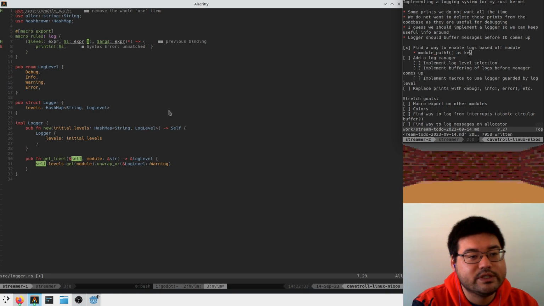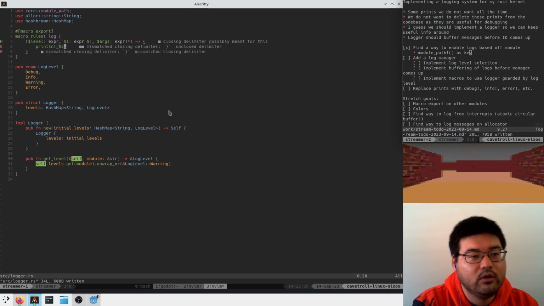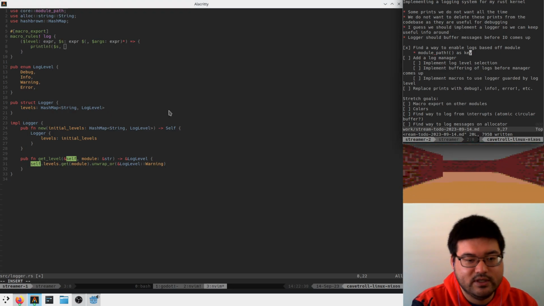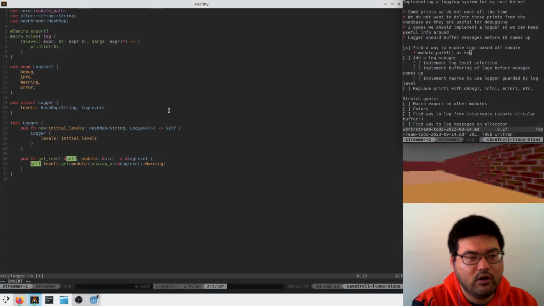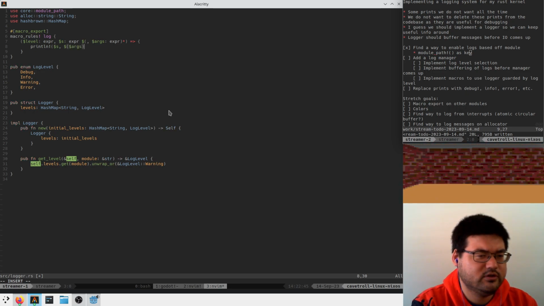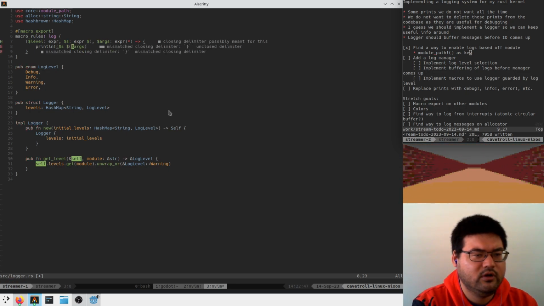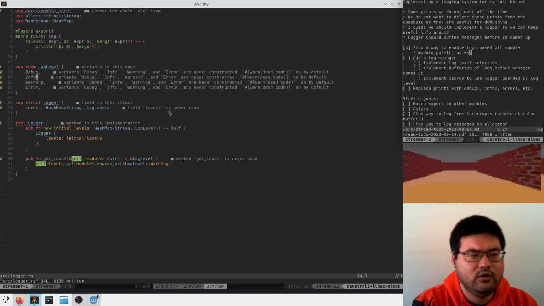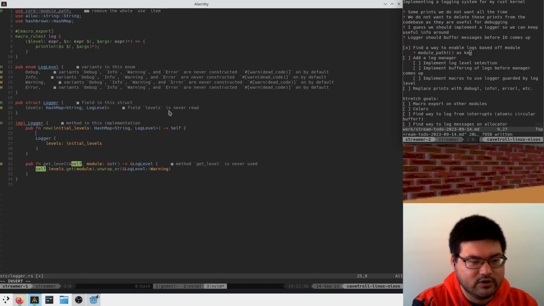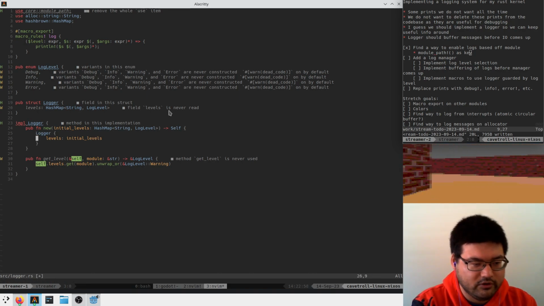So I think that this will work. But we'll see. It does not like this, but we'll see. Print line. And then I think I just write args star like this. And then in the new function, we'll just try calling this macro to see that it works.